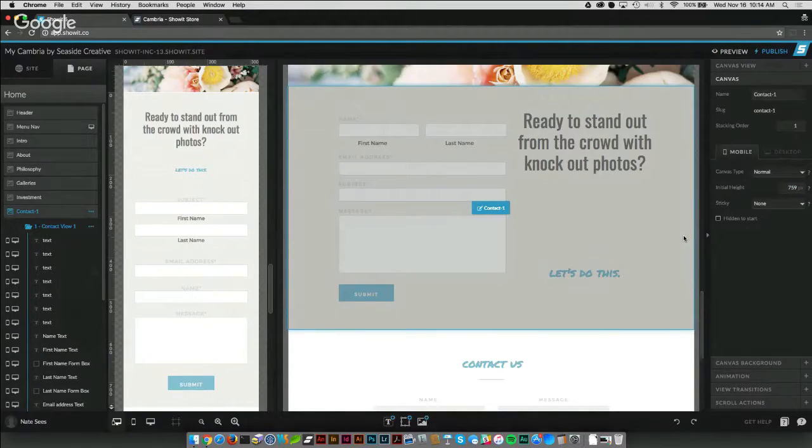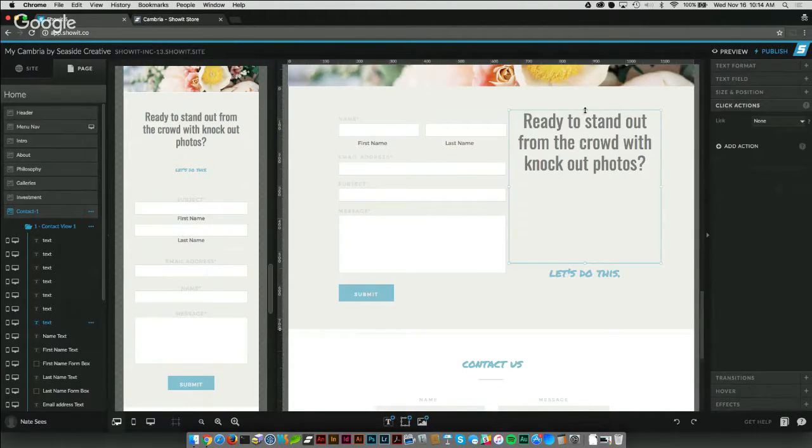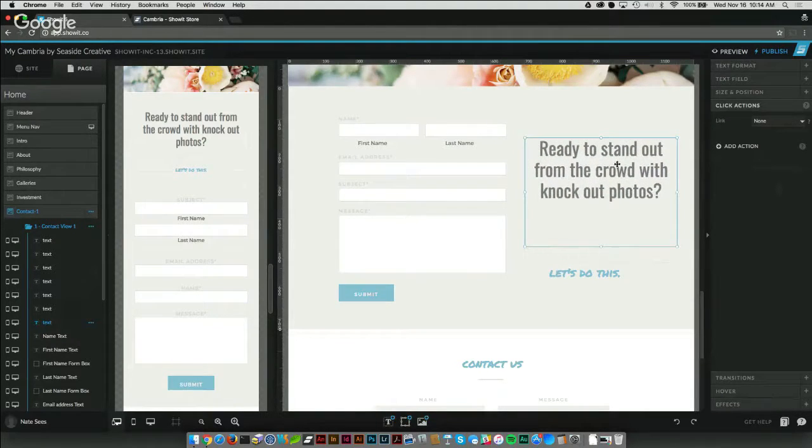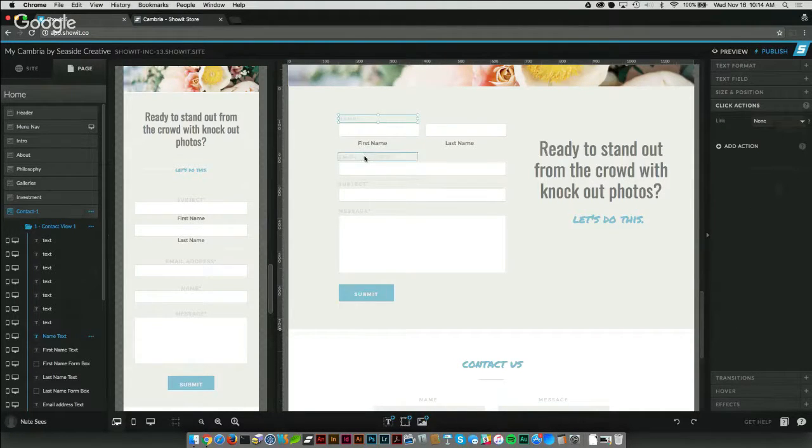So real quickly, you are able to add sections. You really have a lot of freedom to do all this stuff. And then I can just go in, and I'm not locked into this layout. I can make this work a little bit better with my own fonts and sizes. I can change this background to be a little bit lighter if I need to make these other text fields stand out a little bit better. I'll leave it as is for right now, but you have complete control over it.